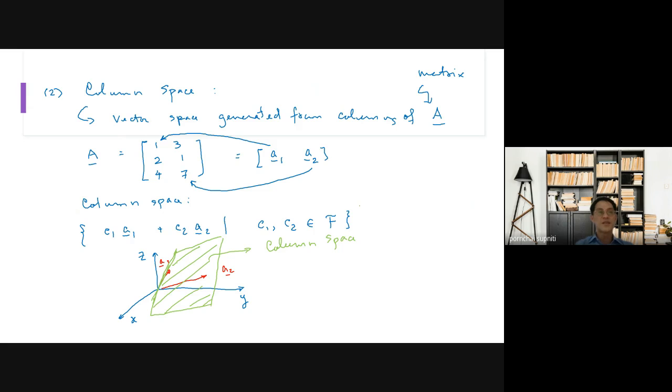So you notice that in such a case, when you take the column space from 3-dimensional columns, what is the dimension that you get? We call this a plane, right? They are not volume. If we talk about volume, it is like 3D, right? But here we have planes. A plane is just 2D, only 2-dimensional. So it means that the column space for the 3-dimensional columns is actually like 2D planes.